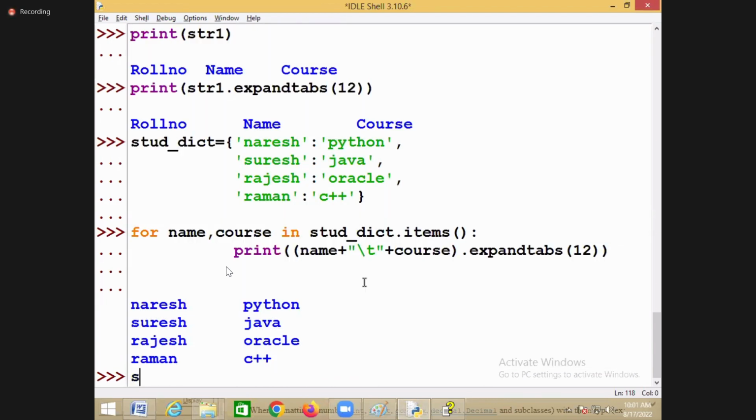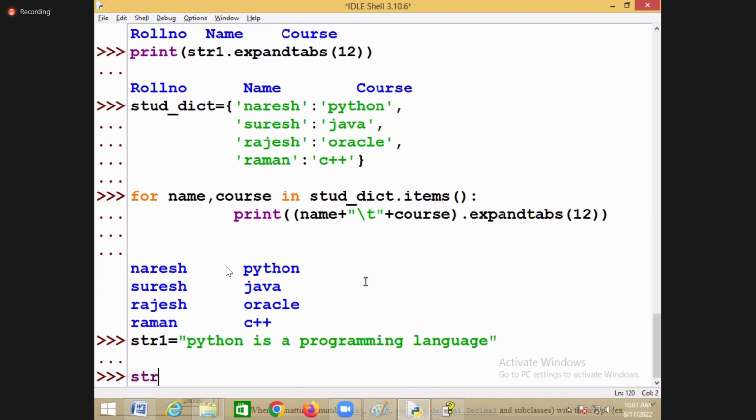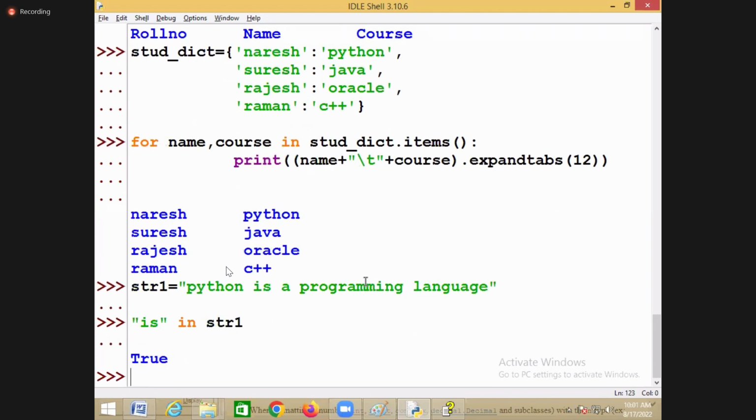For example, there is a string called Python is a programming language. I want to find out whether "is" is in str1.